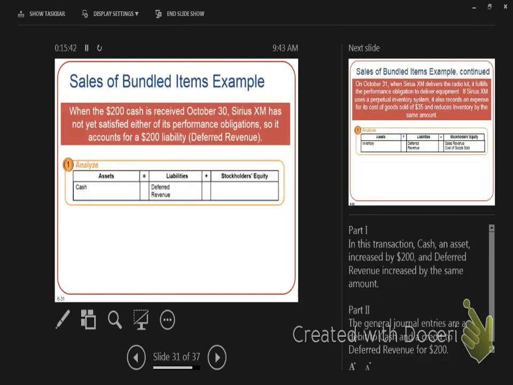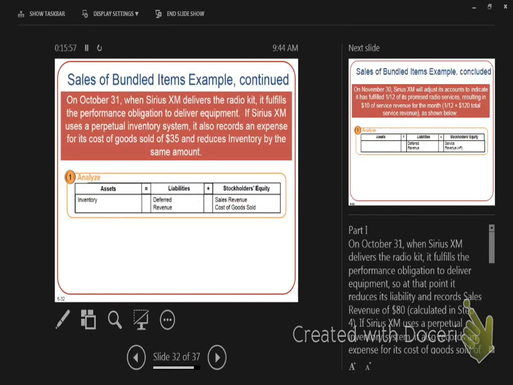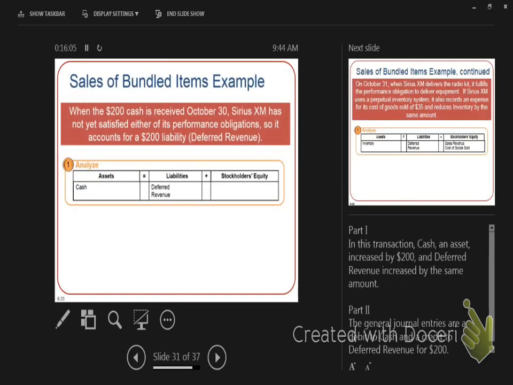So what are we going to look like in the journal entry? All right, well, we have cash and deferred revenue. What part of this is going to be our deferred revenue? The service contract, right? All right. We also going to have sales, inventory, and cost of goods sold. So I'm going to go backwards a second. Hang on. So those are our journal entries. So let's take a look at it. What do you think we're going to put in there?